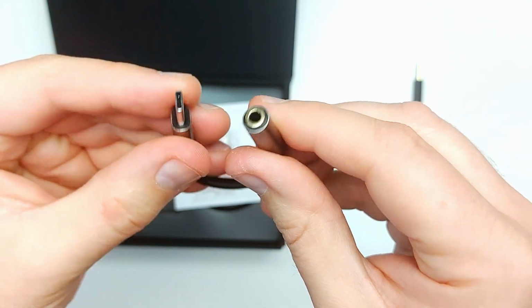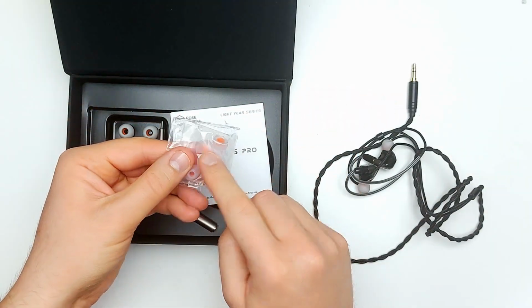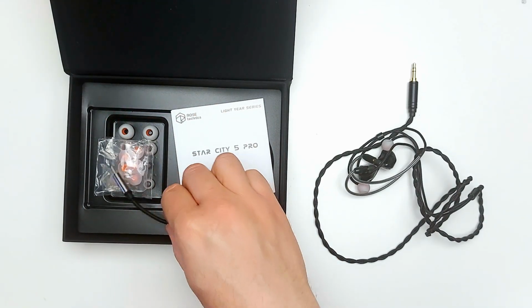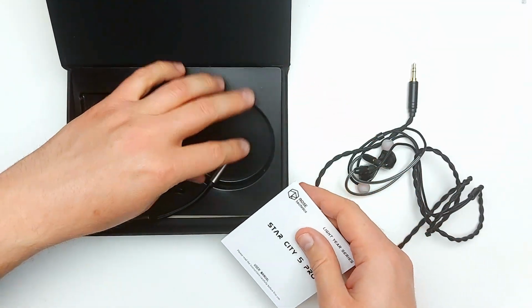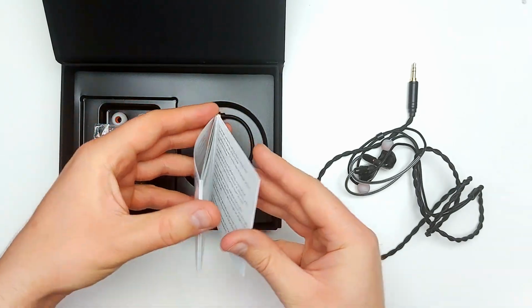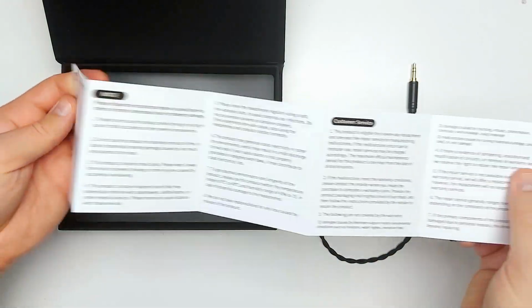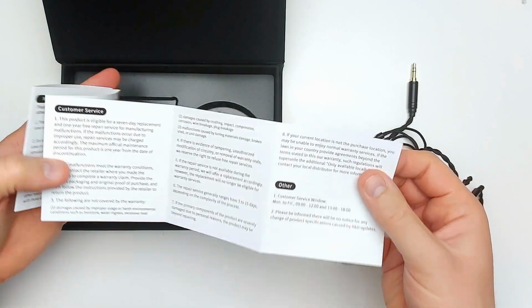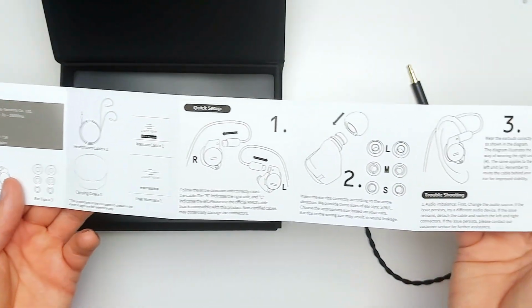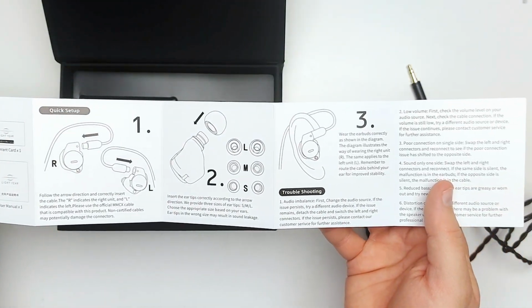I didn't even open the packet with the narrow bore tips, because as I was tip rolling from my stash, I found that other narrow bore tips didn't always fit or stay on the nozzle. So all of my sound impressions are from using this with the medium-size wide bore tips. Some people may prefer to use foam tips with these, although they didn't work so well for me personally due to the fairly long nozzle length.